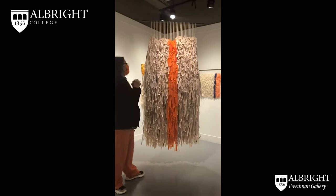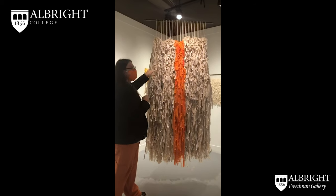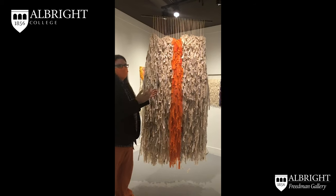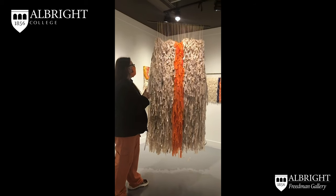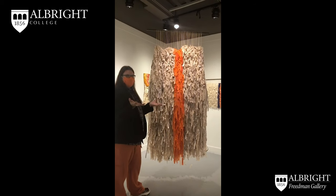It's perfect. Yeah, we spent some time looking at this piece, and we really got up close and looked at the newspapers that you've woven into this. Really interesting. And of course, I love the reference. Orange is my favorite color anyway. But I love the reference to Trump here and the fake news and things like that. And the scale of it you were talking about earlier is really important.